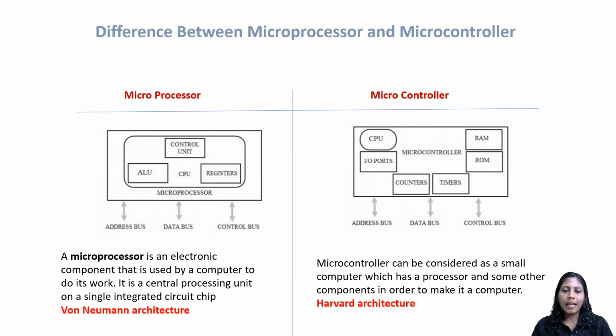You will call this the address bus, where you are sending or receiving addresses. The data bus, through which you are sending and receiving data, and the control bus, where you will be sending the control signals. One simple example I will tell you. From one location, I would like to access some data. How can you access the data? First of all, I will share the location address from where I would like to get the data. So the address will be sent through the address bus.